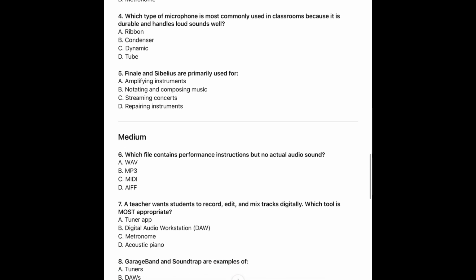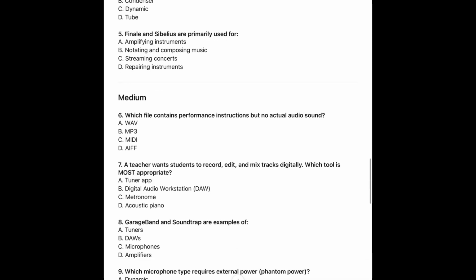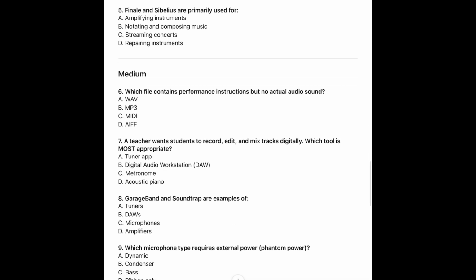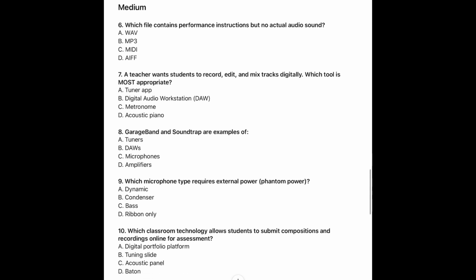Which type of microphone is used in classrooms? Because it handles loud sound well. Dynamic. Finale and Sibelius are primarily used for notating and composing music. And I think MuseScore is another example.